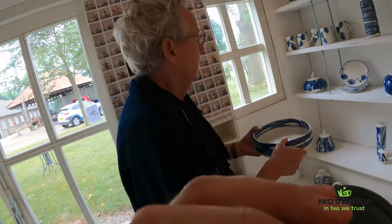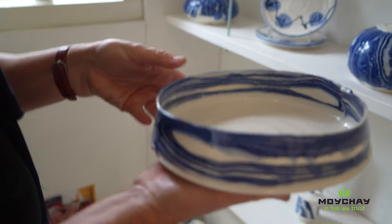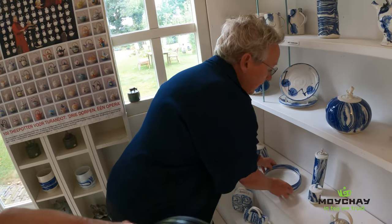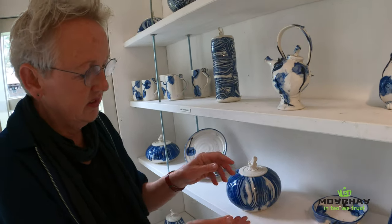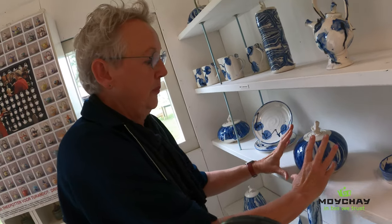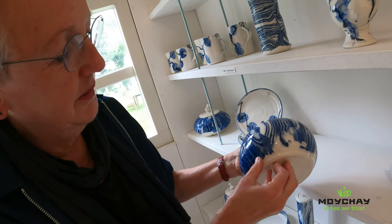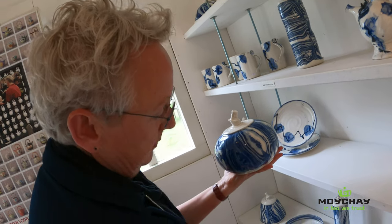so it's very natural. And also because here you see the first combination of a slab and a piece that I've thrown. There are some movies on YouTube where I show this technique. I made it fairly thin and I put the layers. They are so thin, like the stretch plastic that you use in the kitchen. I see. It was hanging against the plastic, and I put it like a poster on top of the pot. This is why we see this. Here it stops. You can see the slab was not bigger than this, so the white pot comes under. So it's no painting, it's just this. But then, much thinner, and I fixed it on top.